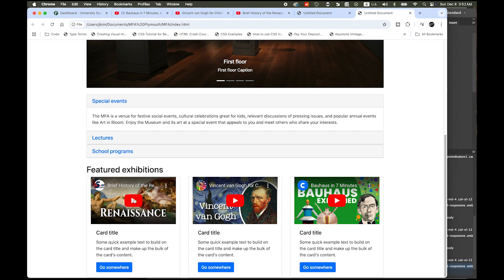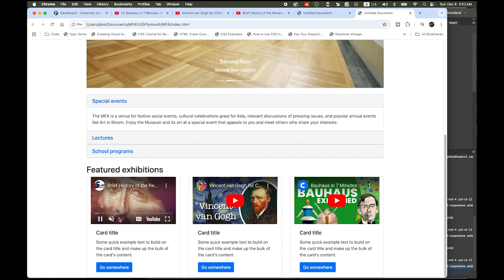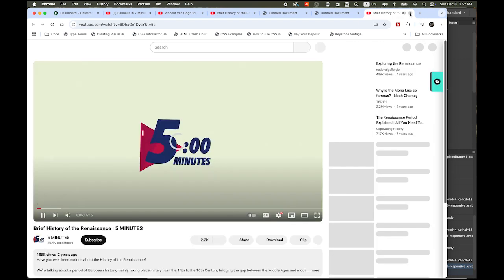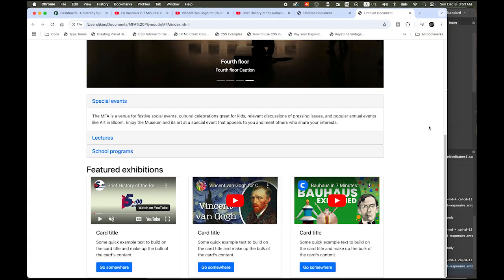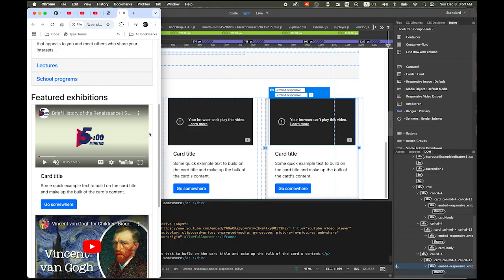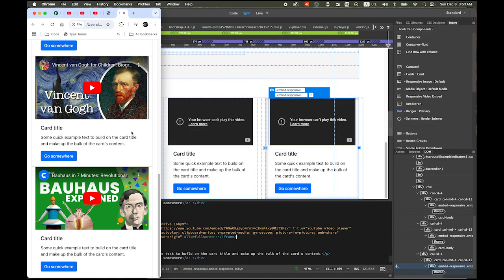So once I play it, you see that? Once you click on this YouTube, it will pop up in another new window, which is pretty cool. Okay. Looks good. So we have that. Oh, let me show you this again. Once you have this as a mobile version, once you make your window size smaller, you see everything.